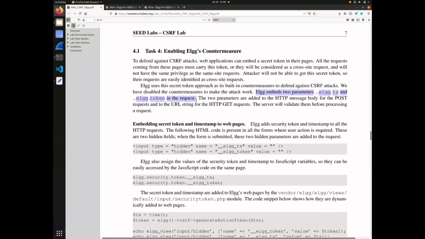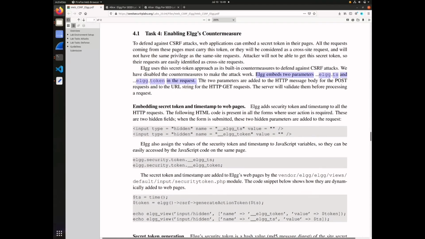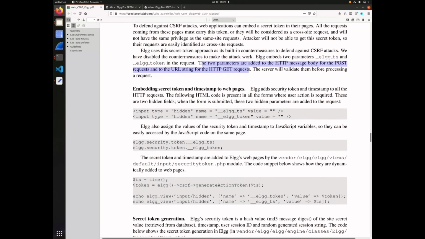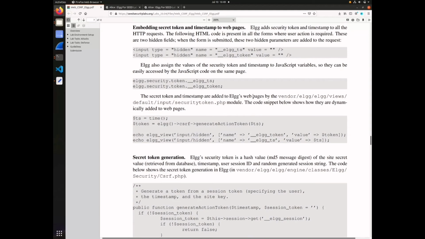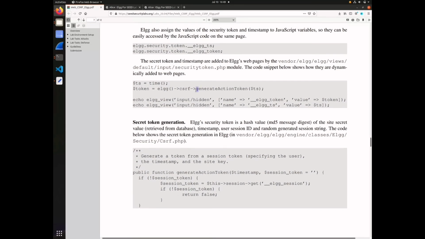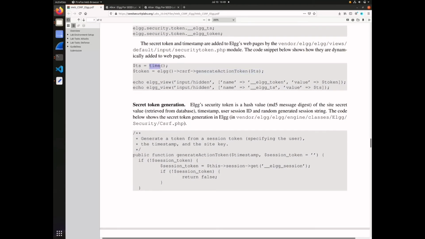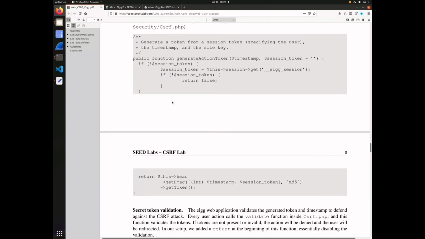For this defense mechanism, we need two extra fields: one is token and one is TS. This token mechanism is needed to defend against cross-site requests. The website will have its own token. In the Elgg website, TS is the current time value and we generate the token from the TS. The token is unique for the Elgg website.